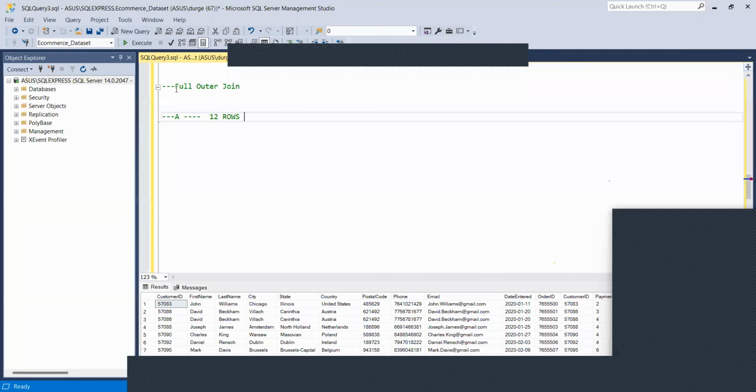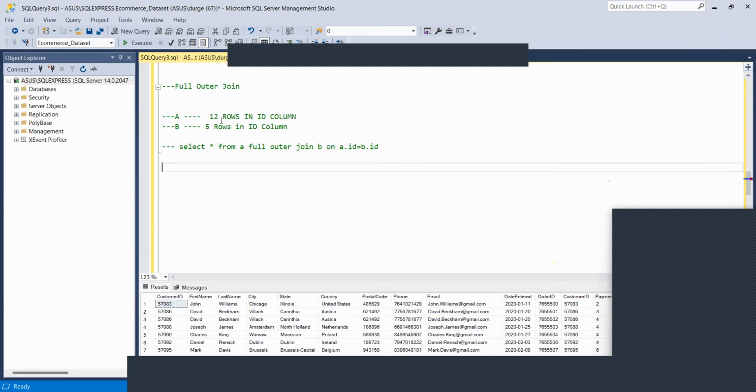Just focus on this thing. If A table has 12 rows in ID column, and B table has 5 rows in ID column, what will be the result if I write select star from A full outer join B on A.ID is equal to B.ID?